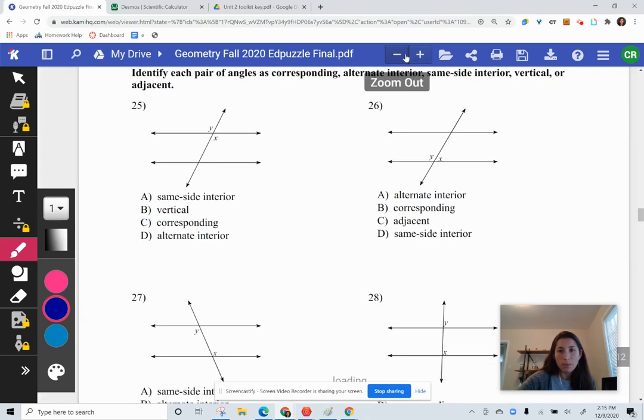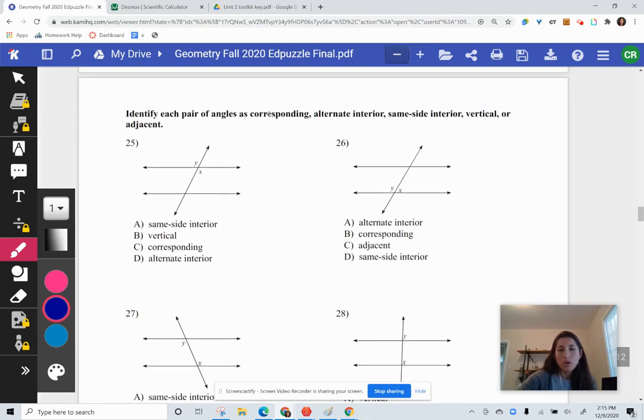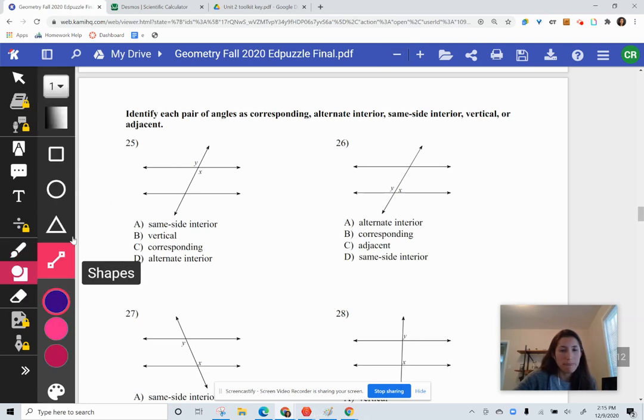Okay, we've got all our angle relationships here. We have 5 different types of angle relationships. Corresponding. So corresponding are angles that are in the same relative position. So I'm going to draw a set of parallel lines. And I'm going to put an example of each of these actually up here. So first angle relationship, corresponding. Those are angles in the same relative position.